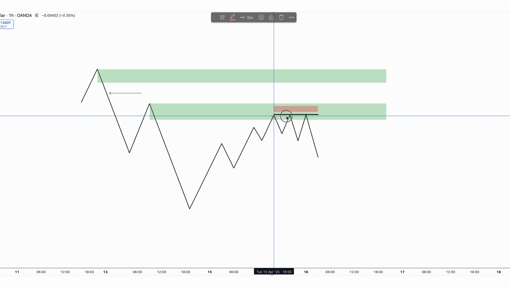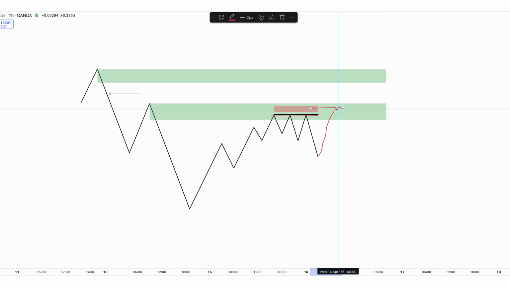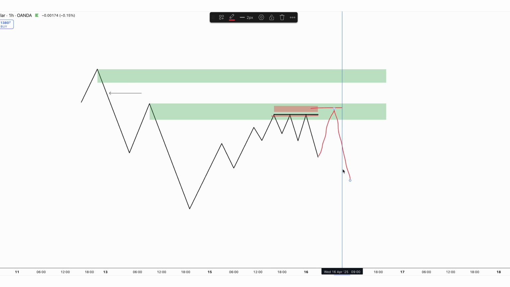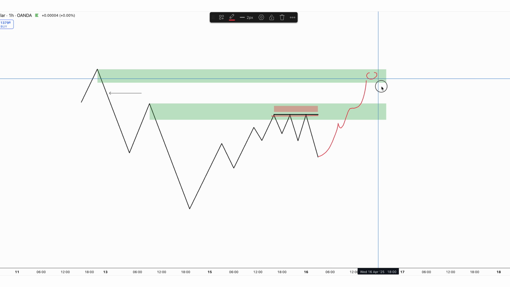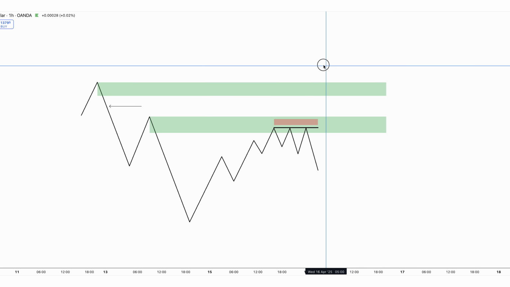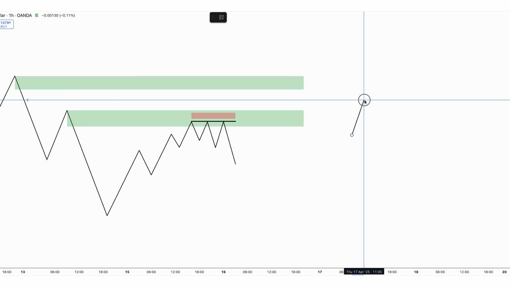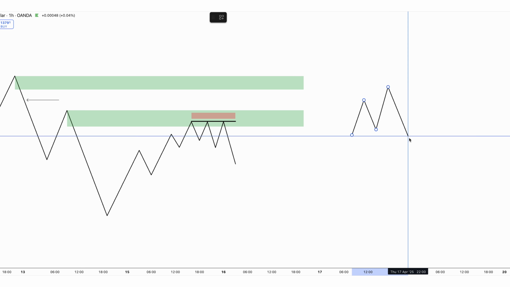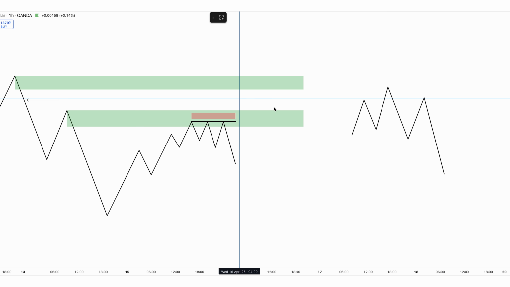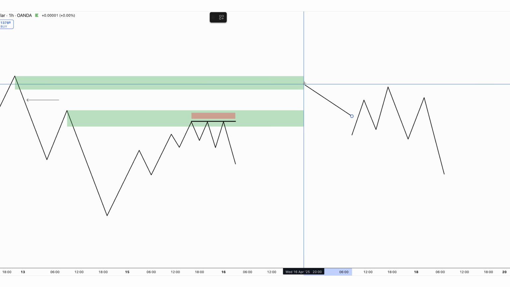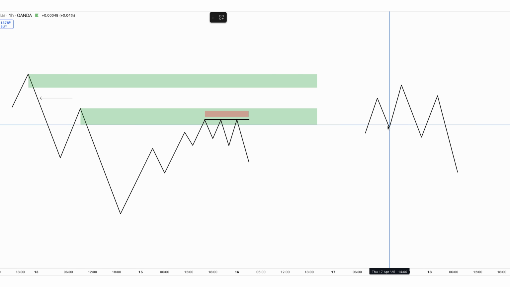So how exactly do we combat this then? How do we make sure we're not getting liquidated, first of all, inside of the supply we're looking at, and second of all, inside of even the larger context where there could be other zones that the market will be drawn to? Well, there's an entry model that we can use to get around this problem. I call it standard confirmation. It's nothing new. It's just a structural shift that we can identify inside of this area to validate our trades better and have a higher probability of winning.